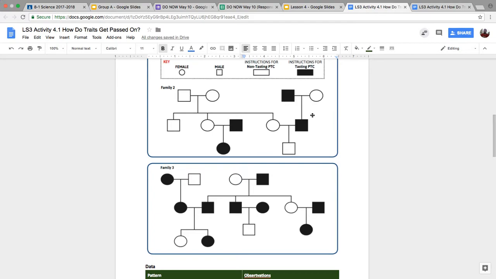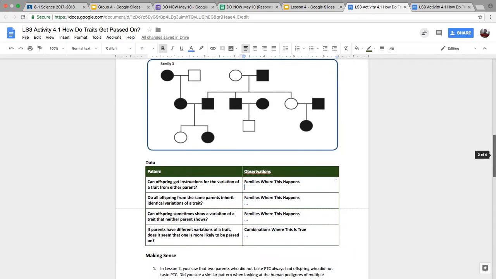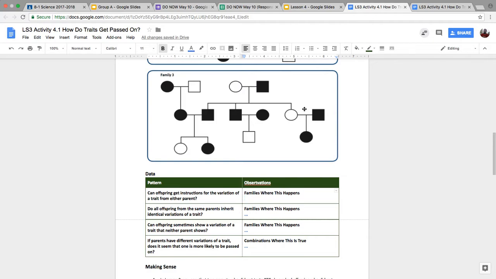The same is true for this family in family 2. The son gets it from the father, and then in this case, the daughter gets it from the father, and in this family's case, the son gets it from the mother. So it can come from either side of the family in family 2. And then in family 3, we have a mixed family here where daughter gets it from father. Here's a mixed family where 3 siblings, 2 have the PTC trait and 1 does not. So that right there confirms that it can come from either parent.